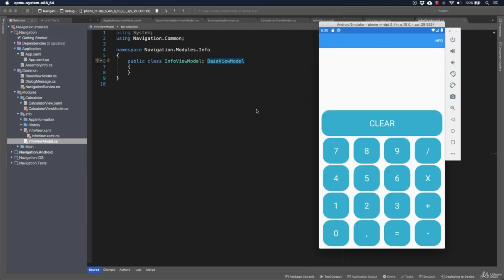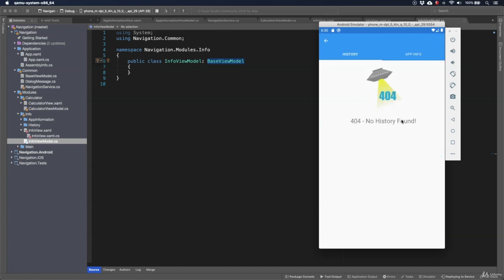Now, if we try to navigate to the info, it should show these two in tabs. So we have our history and we have app info, as well as information about application name, app version, and author.